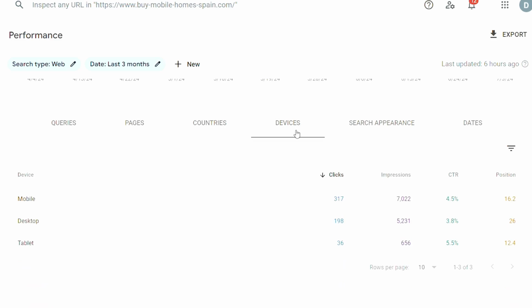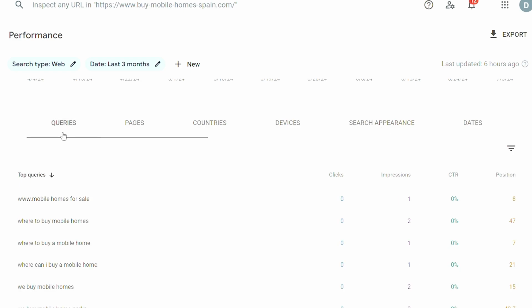And then again, the same thing with devices, but we can see here that mobile is actually the top device that people are using, and then desktop, and last is tablet. And again, you can see all of the clicks, impressions, click-through rate, and position on each of these devices as well.